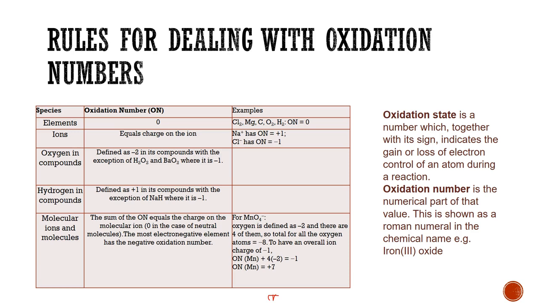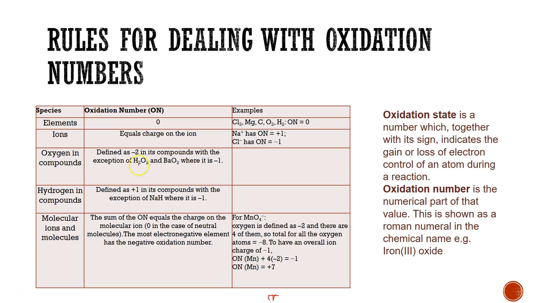In the case of ions, the oxidation state is always said to be the same as the charge on the ion. So for magnesium 2 plus, the oxidation state would be +2. For bromine going to a bromide anion, the bromide anion will have an oxidation state of -1. So all those common ones, Ag going to Ag plus, it would have an oxidation state of +1 as well. So all those ones where we form an ionic compound, the oxidation state is the same as the charge on the ion. Oxygen is always given a value of -2 when it forms compounds.